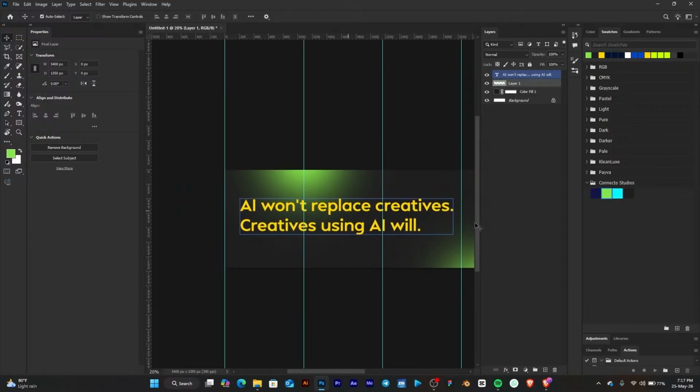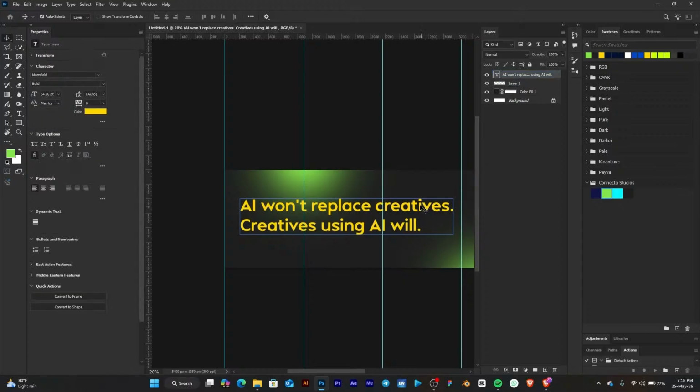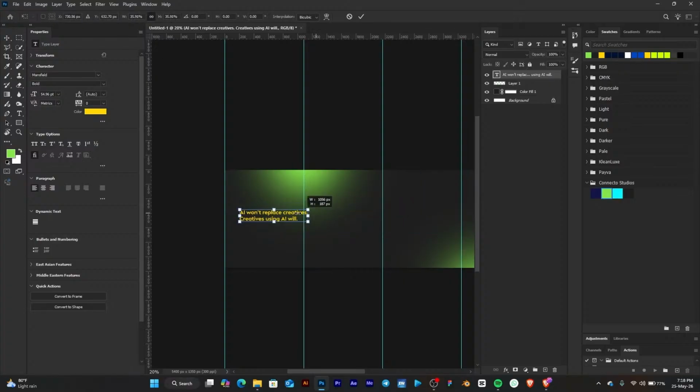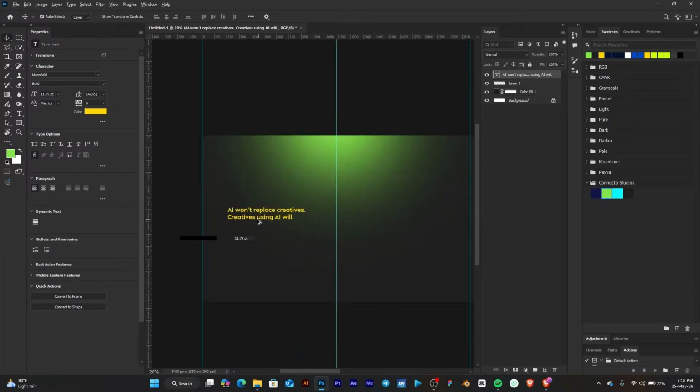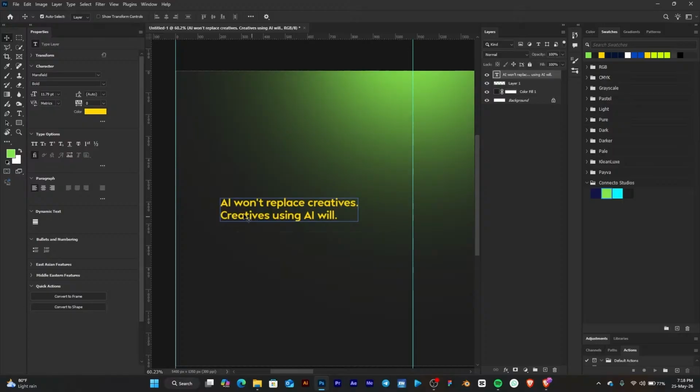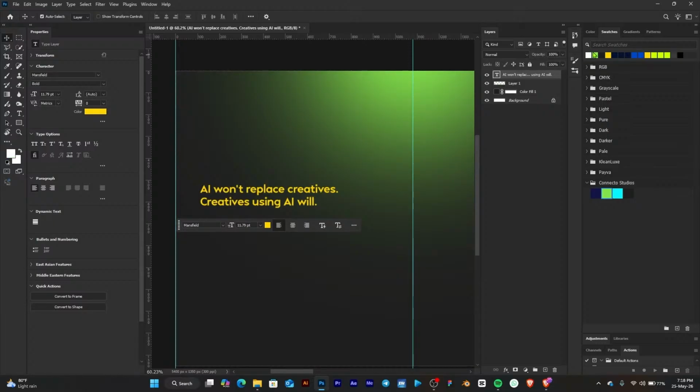now we come to adjusting our text. So you click Ctrl T on your keyboard, and then that initiates the transform controls, so you can scale down your text. We'll get to adding images shortly. So you can zoom in and then try to adjust your text. So I'm going to use white for this, not yellow. So I already have that up here. So you just select your colors.